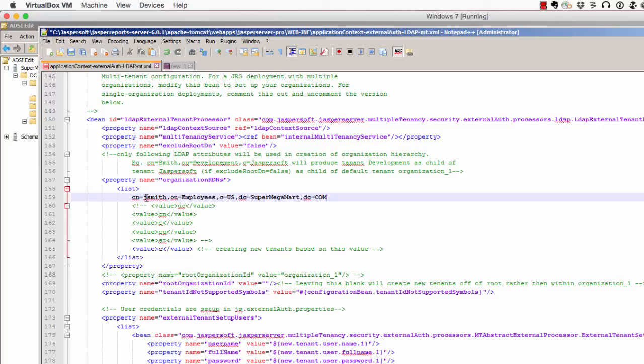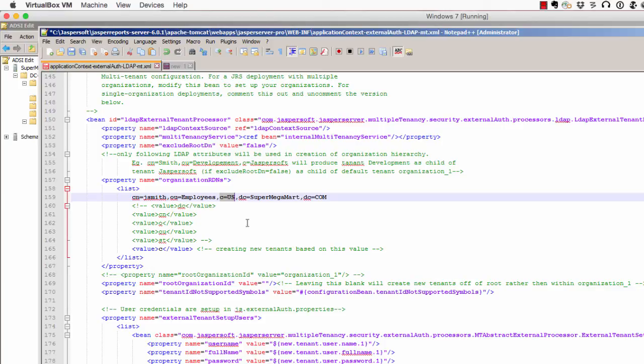When this user logs in, J. Smith has a CN. Do you want a tenant created for every single person's name? Well, you could if you uncomment this out, but you don't want to. So what is going to help dictate the OUs when you're going to create a new tenant? The states? The DCs? Okay, you get to choose. I decided to only let the C value in this login dictate the creation of a new tenant.